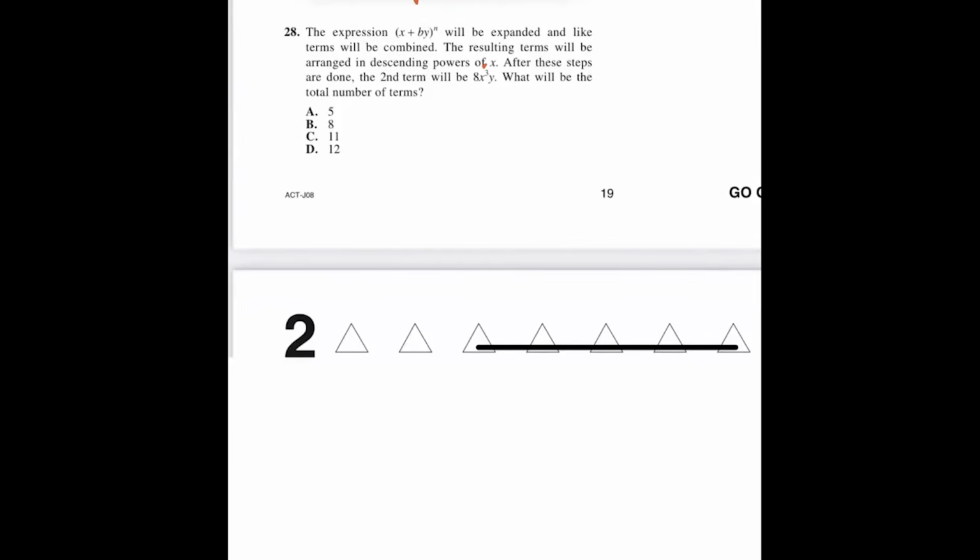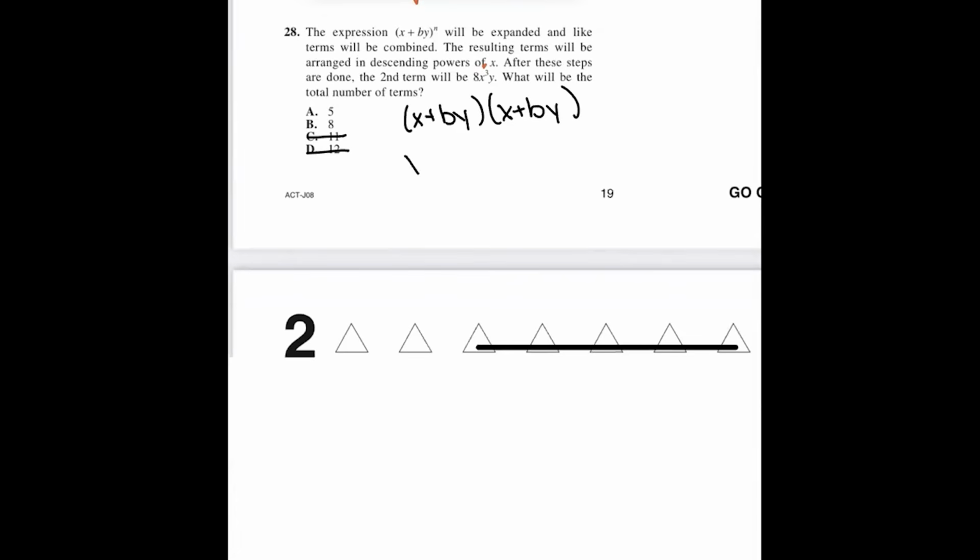So let's start working through these. So we go x plus by, and we'll go ahead and square it first. And I can tell you right off the bat, with only x to the power of 3 as the second term, you're going to want to go ahead and eliminate c and d. So we're not going to worry about the numbers here. Likely B is going to be 2 just looking at it, but let's go ahead and multiply it out and see what we've got going on.